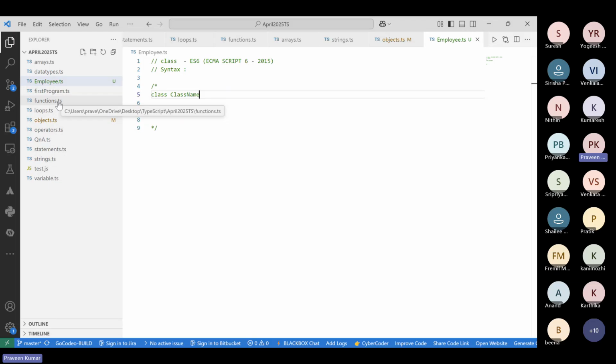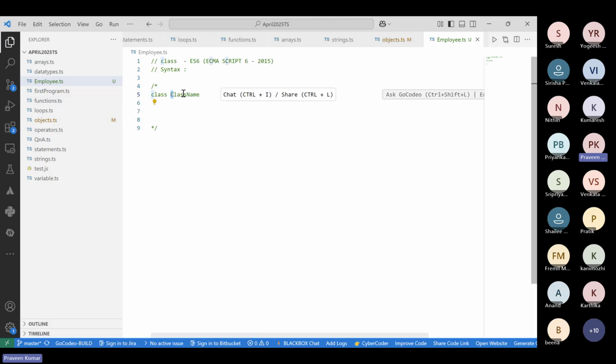That means following words should also start with uppercase. Whereas a function name should start with a lowercase letter and following words should start with an uppercase letter. So this is the class name, and then the curly braces start.